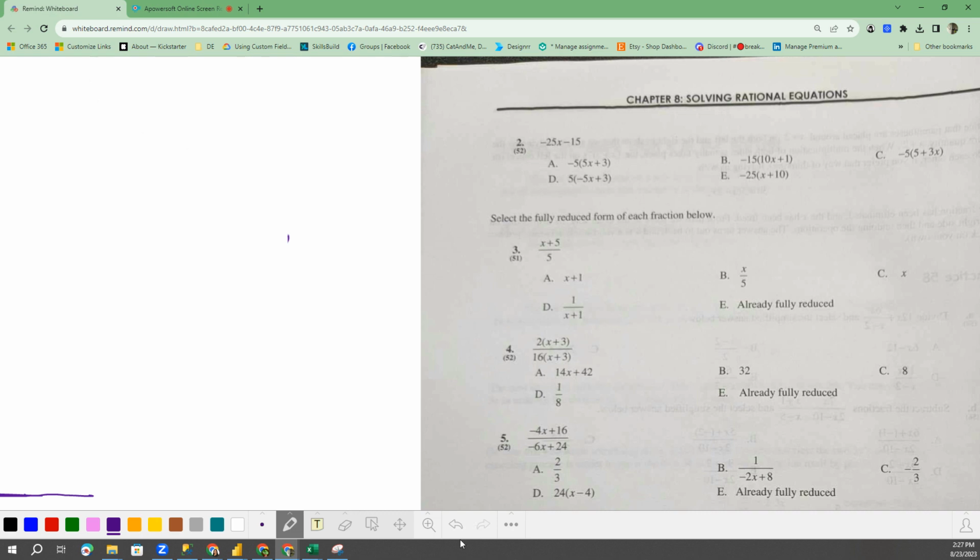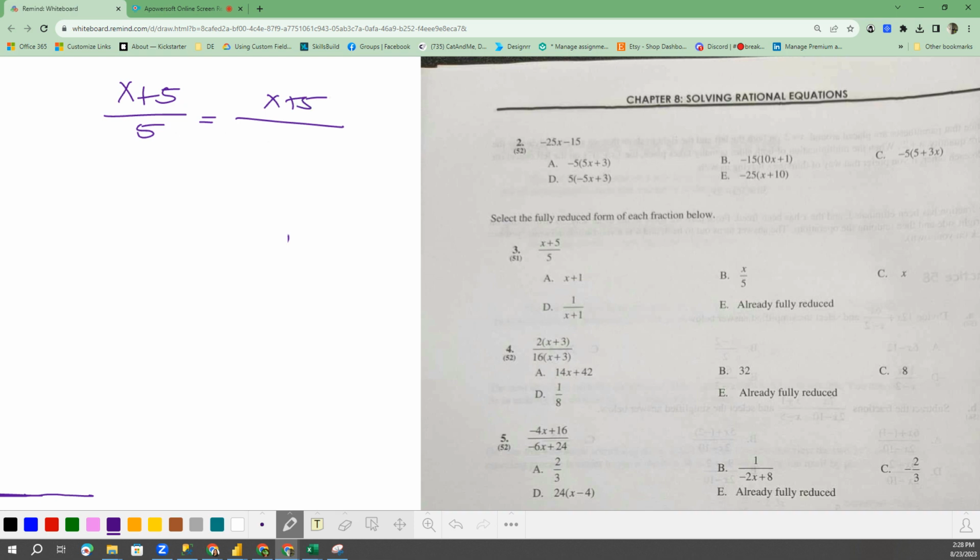Reduce. Okay, so let's do x plus 5. If you just have x plus 5, really you just need to factor, right? But you have x plus 5 over 5. So what that means is you have to factor the top, you have to factor the denominator, and see if they have something in common. Now the top is a binomial, so you just have to look what's in x that's also in 5. Is there something in common other than 1? Not really, so you just have to keep that.